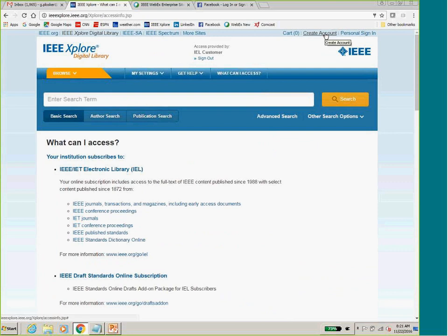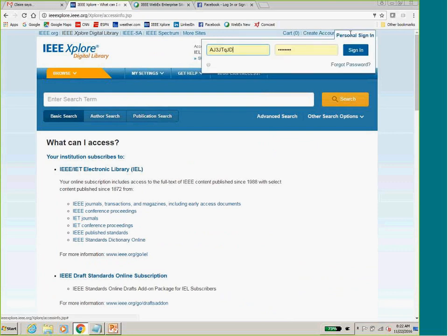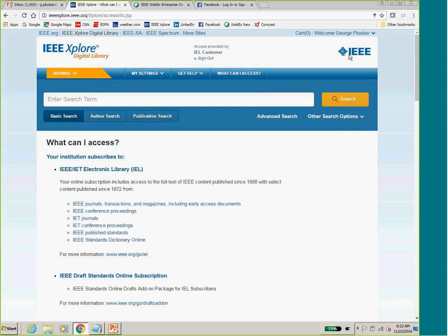Now here is the create account, and I'm going to sign in with my personalization account, and we show you these personalization features as we go. And you'll notice here that I'm a Gmail login. However, if you create the account using one particular email address, notice Welcome George Plosker is now visible here.